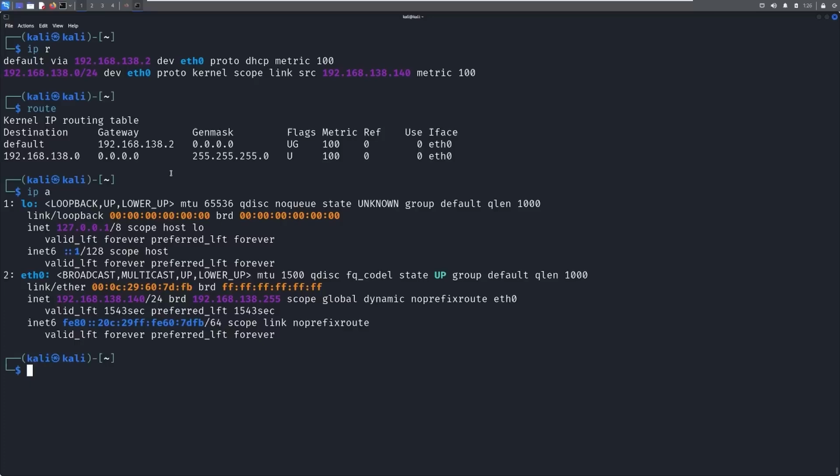So being able to know your routing table, being able to understand what a route is and how to add routes, how to remove routes can become important as well. These are things that you should already know from general networking. I'm showing you the commands here for basic routing and how to display the routing tables. If you need further information on routing tables, you should go look that up and research that before continuing on with the ethical hacking course.